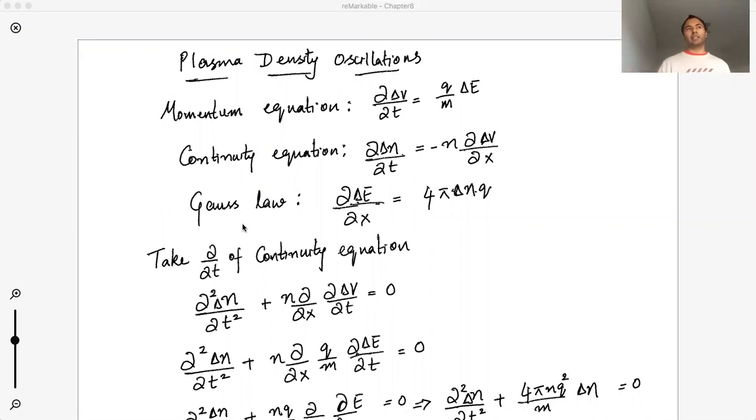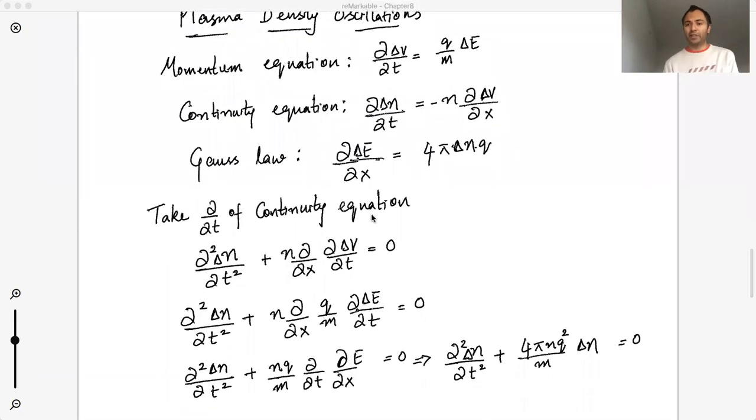So I don't need to use Maxwell and Ampere's law to get rid of the magnetic field here. Like, I don't really care. I'm actually trying to get rid of the electric field itself. I want to see what happens to the density perturbations in the plasma. So I'm just going to simply use Gauss's law because it relates the electric field to the density, right? And I'm going to use that to get rid of this electric field in these three equations and try to write a differential equation for the density itself because I want to see how the density is changing. I'm not really interested in solving for the wave equation here for the electromagnetic part of the fluid.